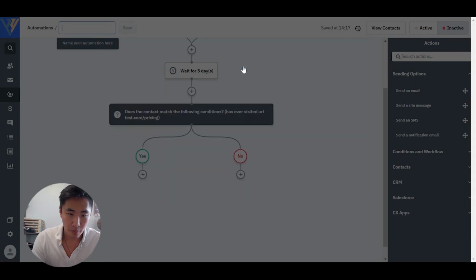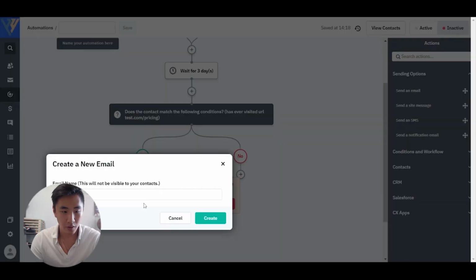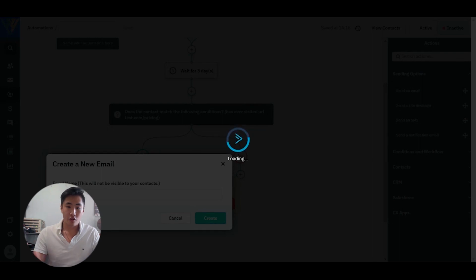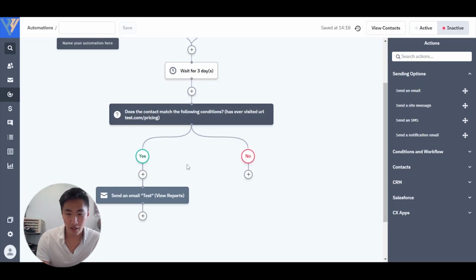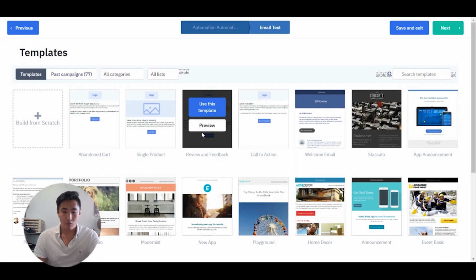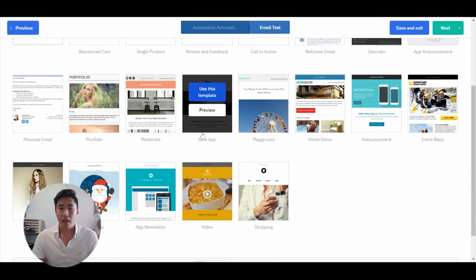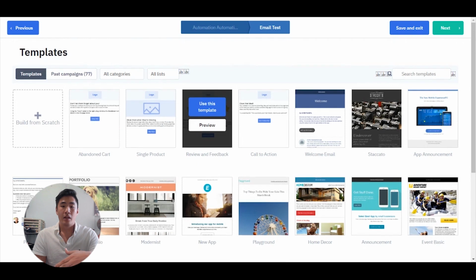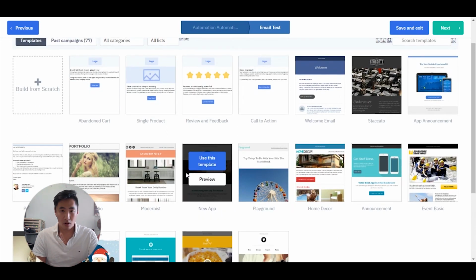And then if we open up an email, you can do a test. When you start to design an email, they have a whole bunch of different pre-made templates, and some have really nice designs. Personally, I don't really like to use these really heavily designed emails. The reason is, typically the more design that's on the email, the more HTML code there is. And that tends to reduce the deliverability of the email, which means fewer people open it. So that's obviously not what you want. You want more people to open the email, so more people can take action.